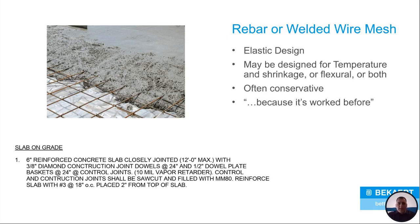Once again, it's there to create a more ductile concrete. And there are many different reasons why it's in there. Sometimes when you're doing a design for a slab and you're just designing for temperature and shrinkage, they'll put welded wire mesh or rebar in there. And if there's a flexural component, a flexural limit that they have to reach, they'll also put rebar and welded wire mesh in there.